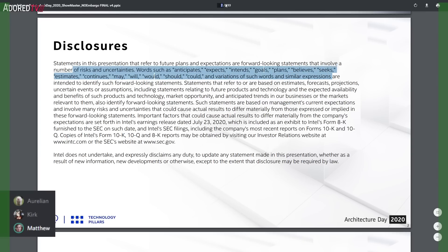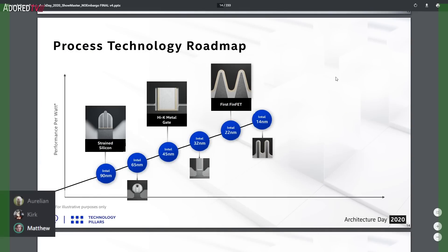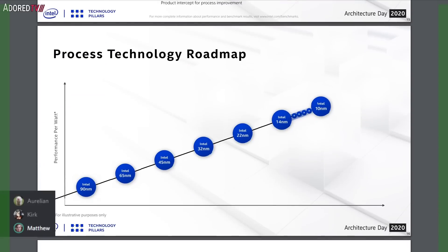On slide 16, we have their roadmap. Interestingly, there are a bunch of pluses from 14 nanometer to 10 nanometer. It officially only goes up to 14 plus plus. The circles on the slide aren't even perfectly round — it looks like they copy-pasted the first two sets. If you watched the video, you'd notice Raja saying he had to ask many times how many pluses are in whichever architecture they were talking about.